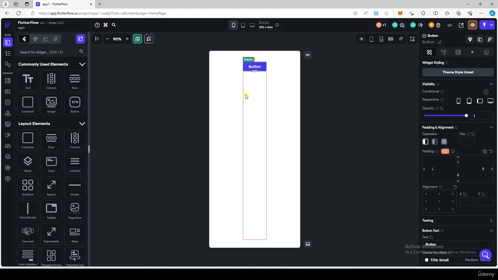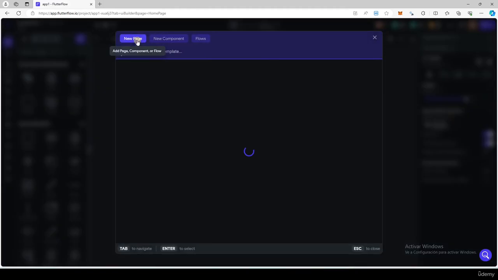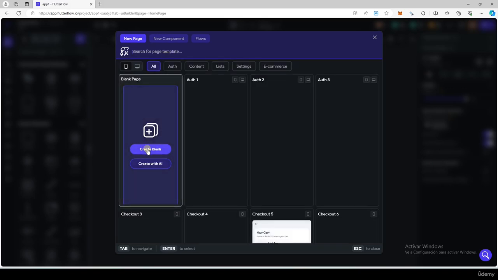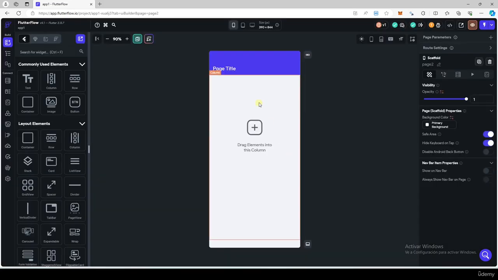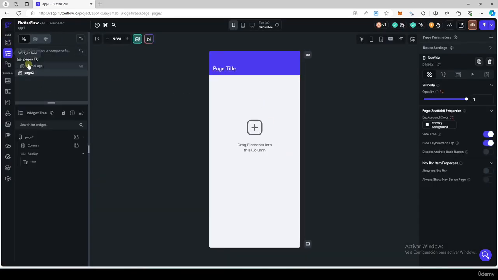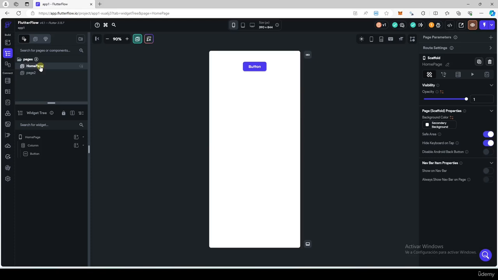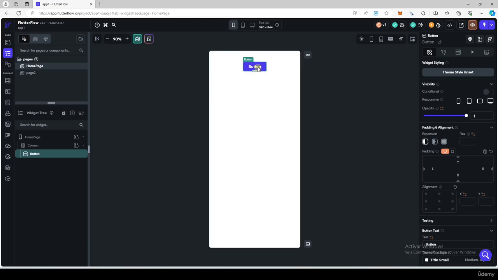Let me show you an example to see how it works. I will create a page here. Create page. Perfect. So here in this home page, we have the button. I will add in this widget an action.